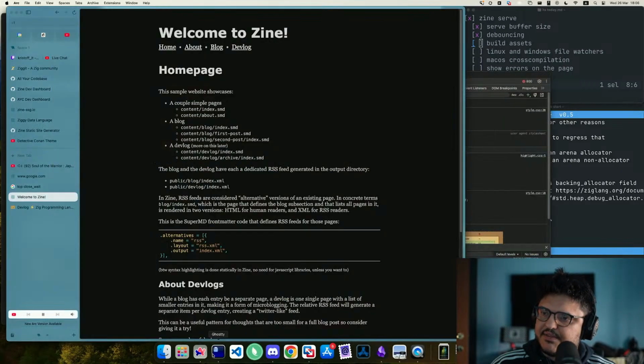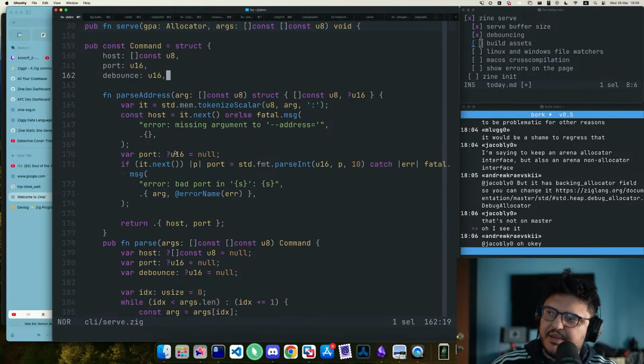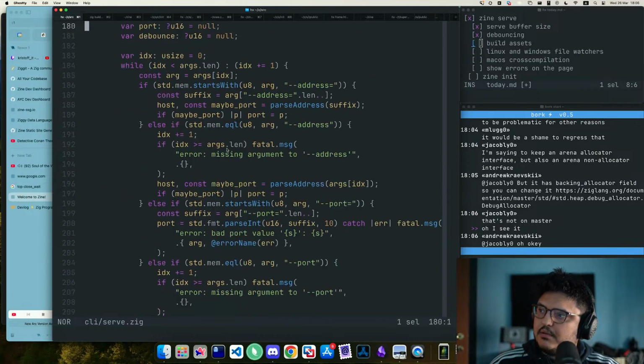Okay, let's go parse build assets. Enough yapping, at least on my part.